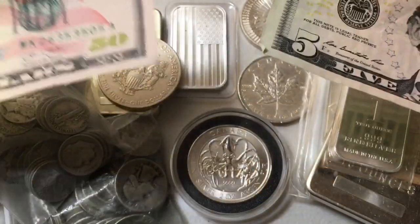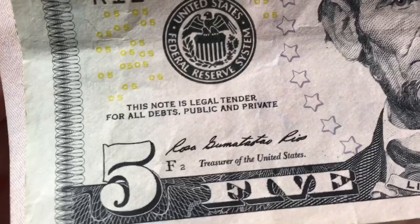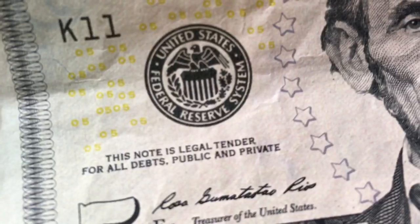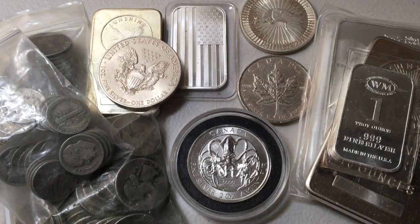It's paper. It's fake. And at this point, it's backed by nothing. It used to be backed by gold. Now it's backed by debt. Again, I'm being overly simplistic in this explanation because some people do not have a full 100% understanding, at least not just yet. Hopefully this video can be a little bit of an eye-opener. I've watched videos in the past, I've read books in the past that have been quite a bit of an eye-opener to me. And it really makes you wonder. It doesn't matter how educated you are, how experienced you are, how old you are, none of that matters. The paper, fiat, glorified IOU currency, this stuff just isn't real.